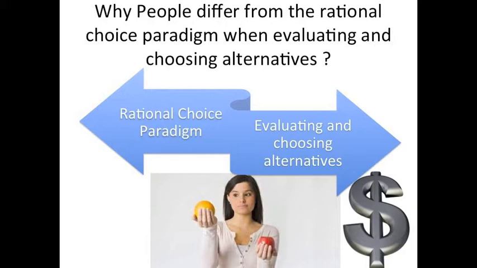So let's say you have an implicit favorite, as the book discusses. You have an apple and you have an orange. And let's say you just favor oranges. So, in making your choice or evaluating the alternatives, you may unconsciously say, I don't really like apples. They're nasty. They have worms. But that is an implicit favorite, that you favor and prefer oranges over apples. Therefore, your decision is affected by your personal preference.